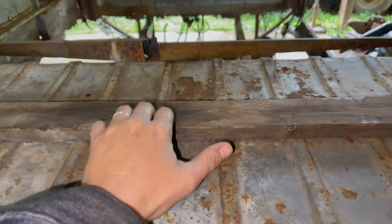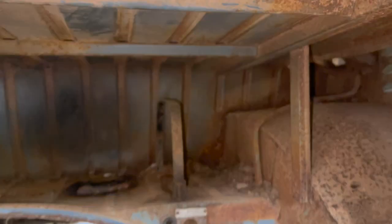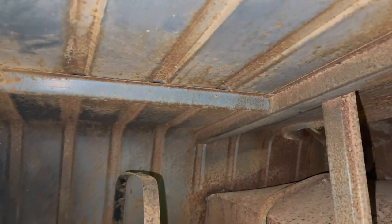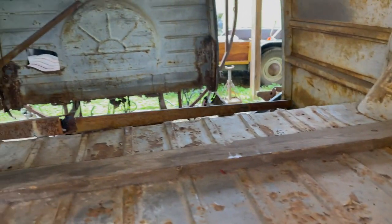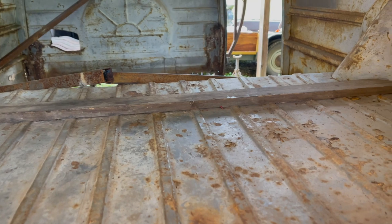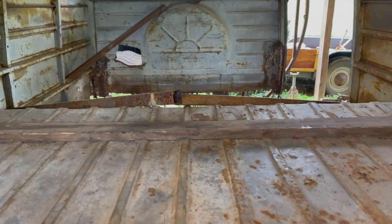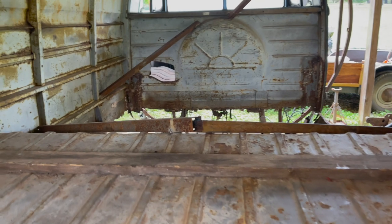There's a board somebody has screwed into the floor back here, in the cargo area. And where they have put it is on the rib on the body there, so it really doesn't stick through anywhere. I think I'm just going to leave it for now. I may decide I like it. Basically, if you put something here, it keeps it from shifting forward and going bonk on the floor when you're driving. So I'm just going to leave it for now. Of course, it's probably all rotted underneath there, but oh well.